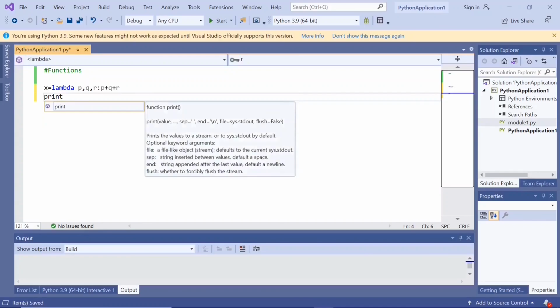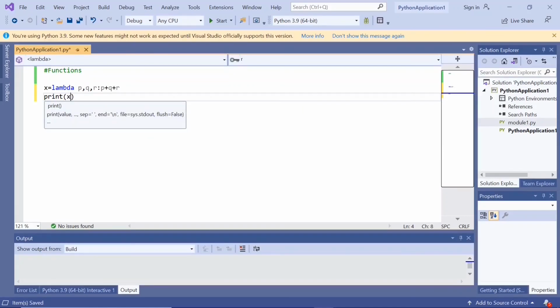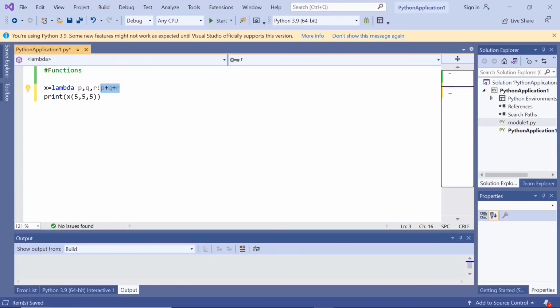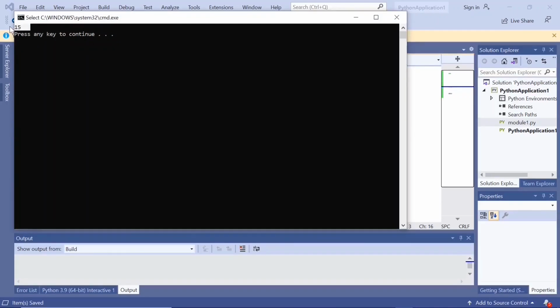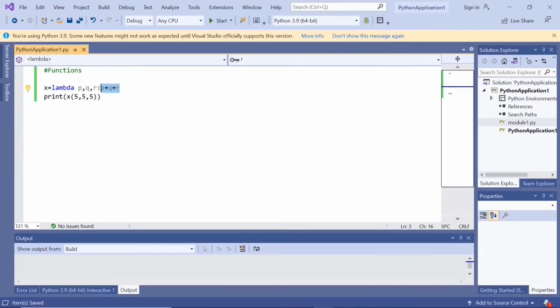We call this x and pass some values, 5, 5, 5. So we have defined it as p plus q plus r. So it should add up all these things and give us the total. It has given us 15. Let us take another example.